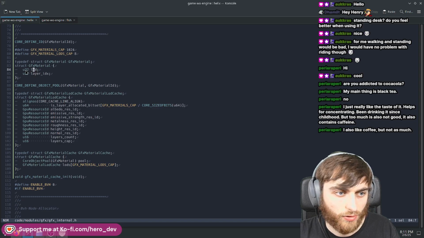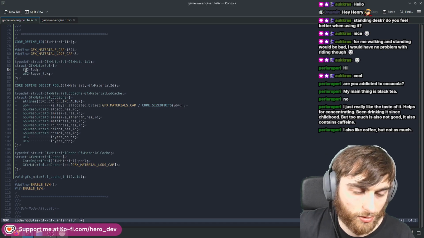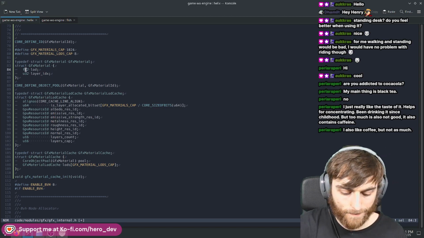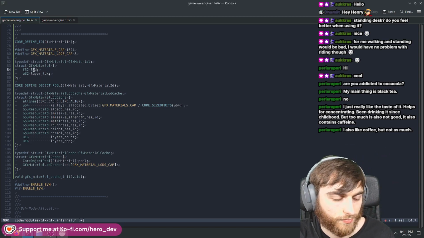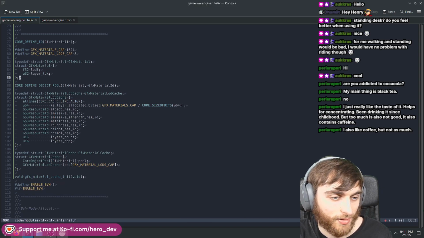It should probably be stored as a floating point, because then you could probably do some gradual decaying or something like that. F-lod. Float, there you go. Cool.